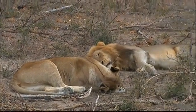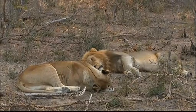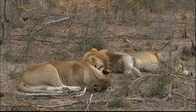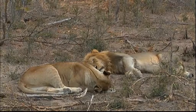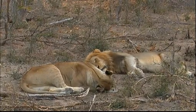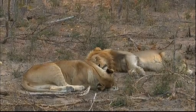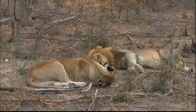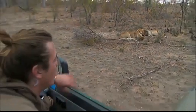Now, a male lion is substantially bigger than a lioness, about 200 pounds heavier. A very big lioness can reach up to about 150 kilograms. On average, they're around 120 to 125. A big male lion can reach up to 250 kilograms, which is very unusual. I think that's just under 600 pounds. I'm sorry, maths is not one of my strong points.